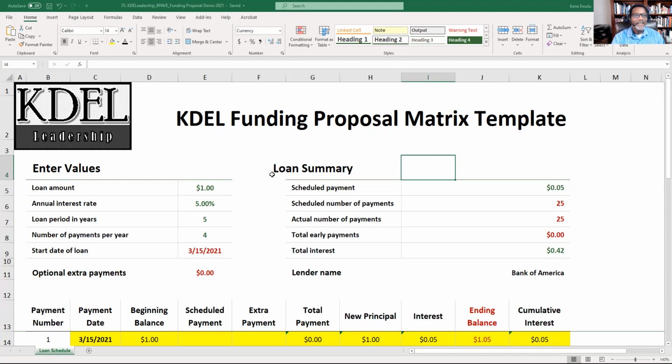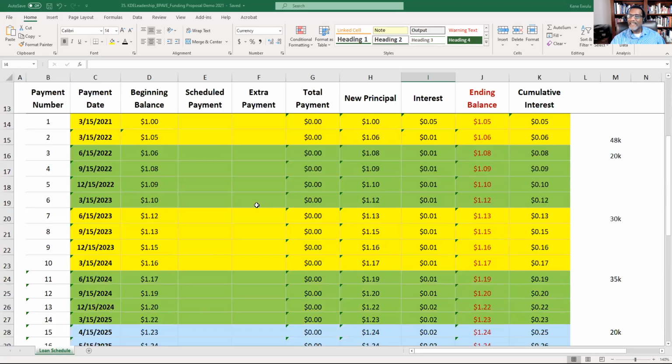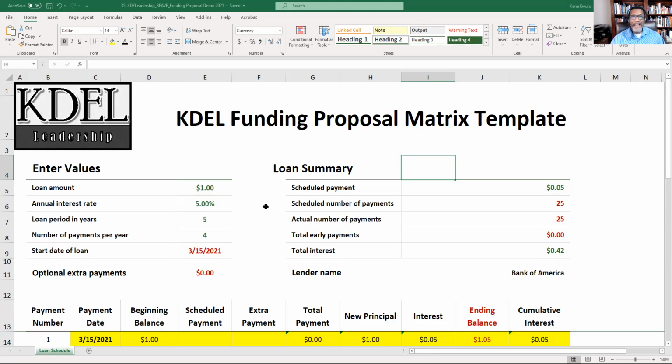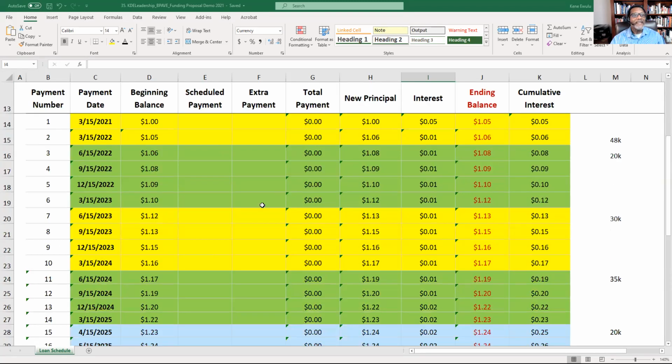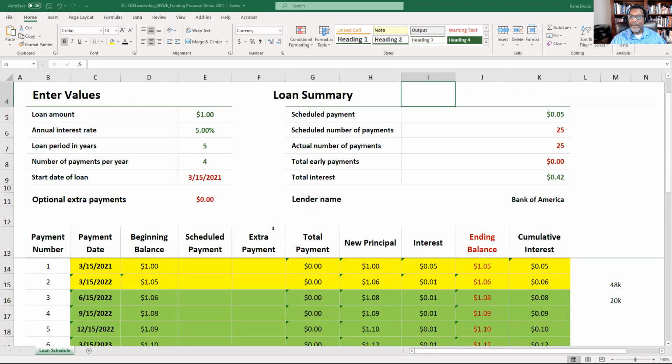All right? This way, you can always do new proposals every year. Every time you're going to meet some funding partners or people want to invest in your company, you're able to put together something you want them to see. All right? Now, having said that, I want to share with you exactly how this works. I want to demonstrate it for you. All right? Because this is really mind-blowing. All right? And I need you to pay very careful attention. You have access to it. As I said, if you look here right now, I know it just looks mind-blowing for now, but I've color-coded it so it's very easy for you, okay?